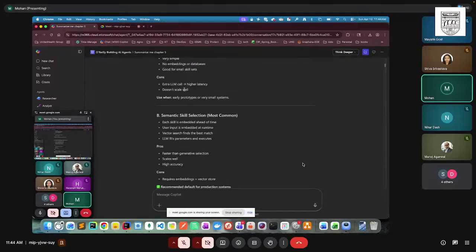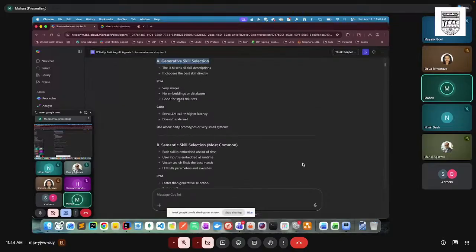Okay, now coming to the second, semantic skill selection. It is saying that this is the most common. Each skill is embedded ahead of time. User input is embedded at runtime. Vector search finds the best matches. The LLM fills parameters and executes.